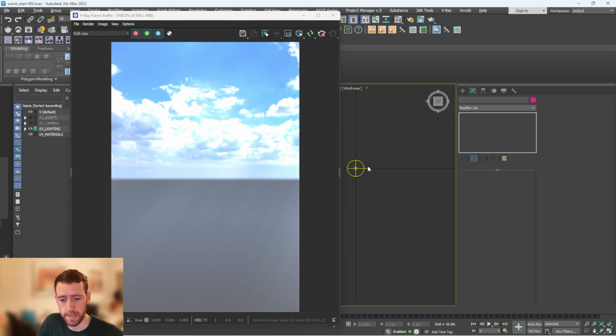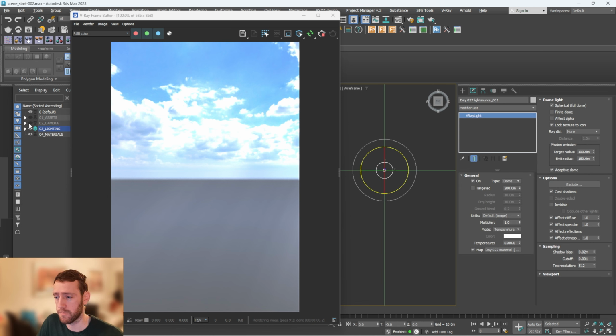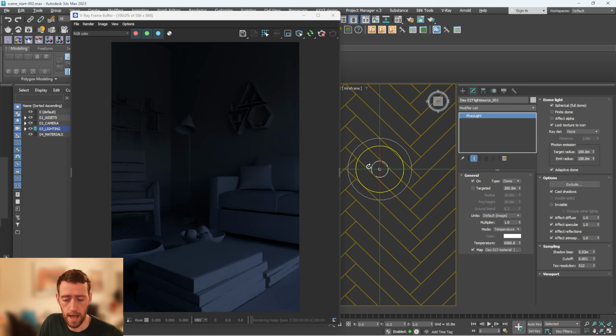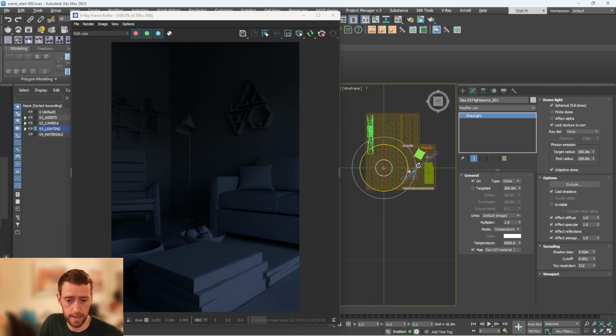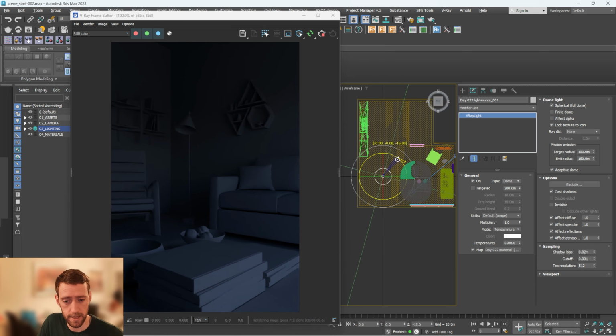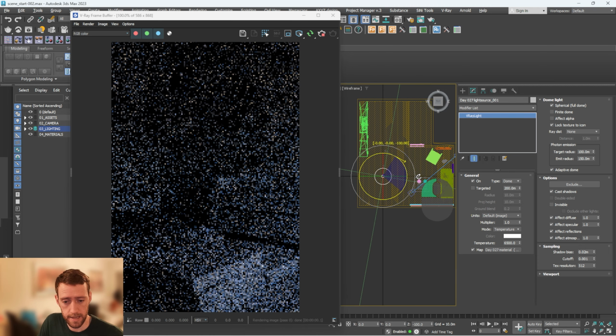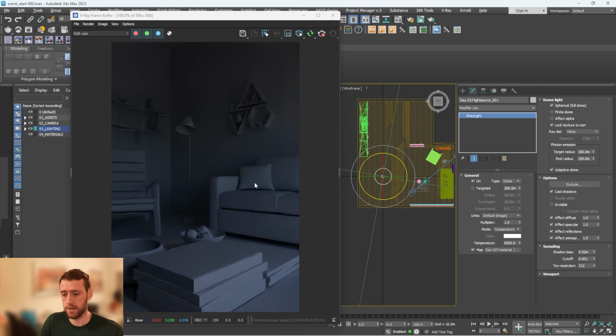See this little point sticking out? Well, that's the direction of the sun. So the sun's over here pointing this way. So now I know the sun's pointing that way. I can bring everything back and I can say, okay, so it's pointing that way. I want it to point through the windows. So let's rotate it this way and let's have it point here. So we have it's a little bit better.